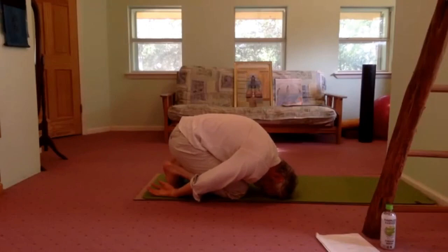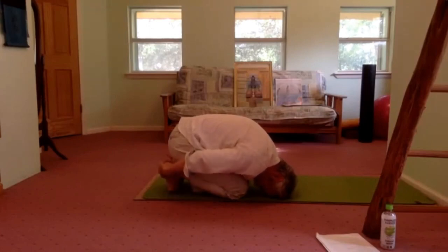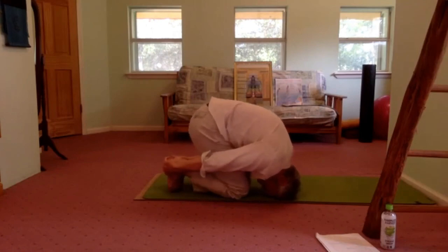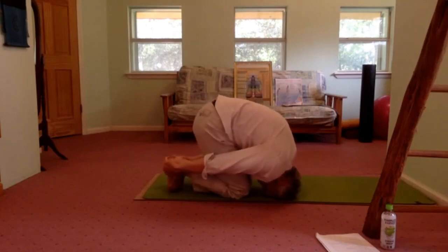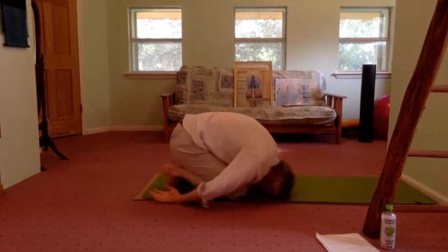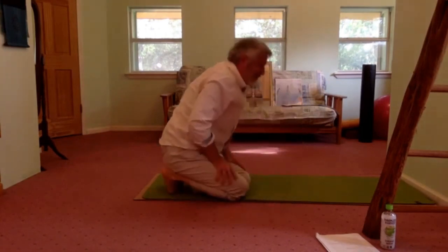But then we grab onto our heels. And with an inhale, your bottom goes up in the air, and you roll onto the top of your head. And you keep trying to go forward with your bottom, but your arms won't let you. They're like chains pulling on those upper back muscles because you keep trying to go forward with your bottom. And then exhale, flop down. And inhale, come up sitting.